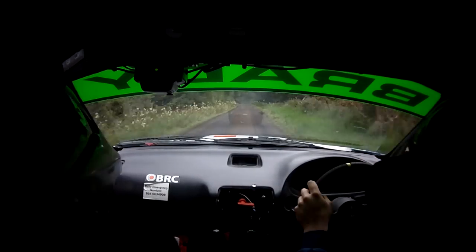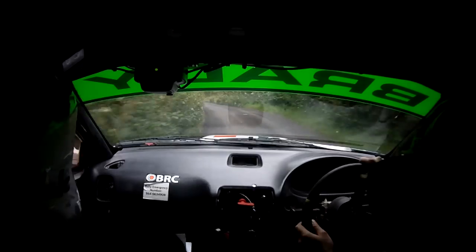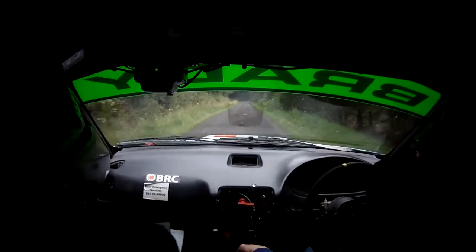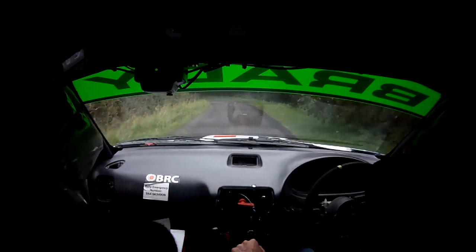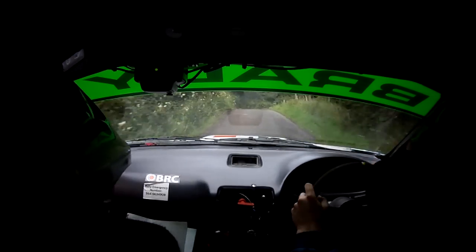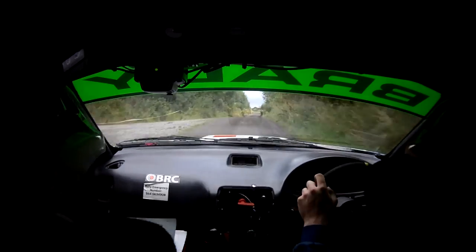130 to a care, 3 left into a 3 right. 130 to a 5 left, slippy. How did we get away with that? I don't know. 3 right here opens, keep her flat here, go on. 80 to a flat, 2 left, 100.